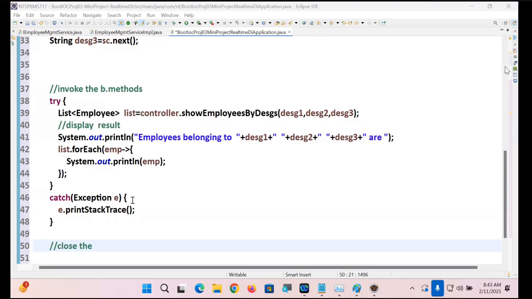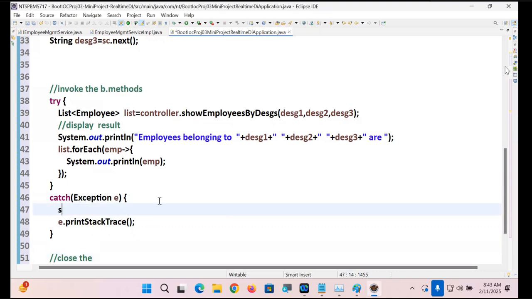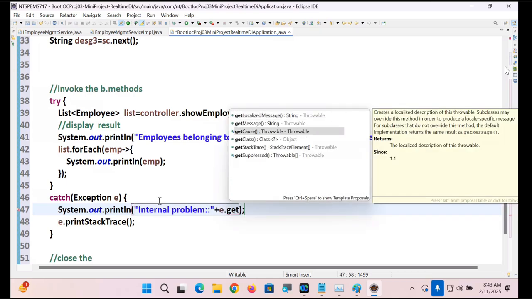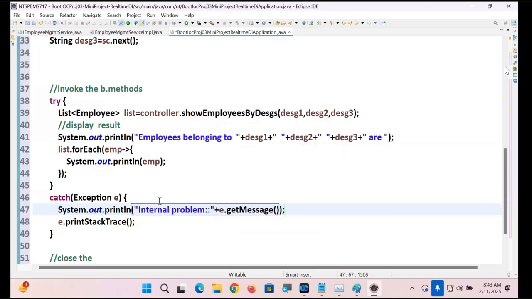You can remove it also, no problem. Anyhow, we are printing here. If you want a more elaborate non-technical message, write internal problem, E dot get message. Non-technical error message is coming.